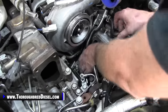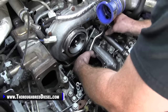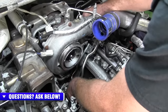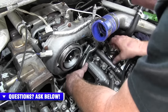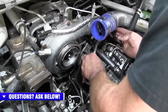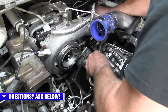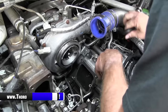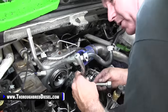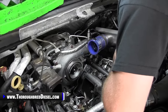So to get these out, I want to start with the supply side first, and you just work it back and forth best you can. I've got the balancing line loose at the rail over there, so it gives me a lot more slack. So just work it up. And then you're just kind of trying to get it twisted to where it comes out. So there is your supply line out.